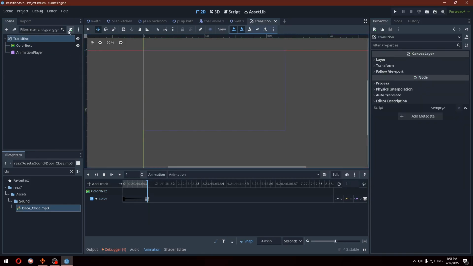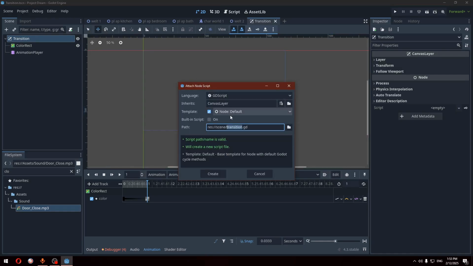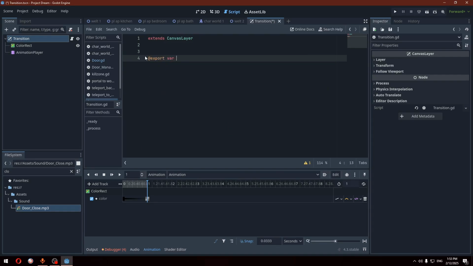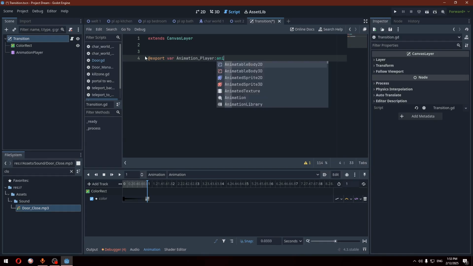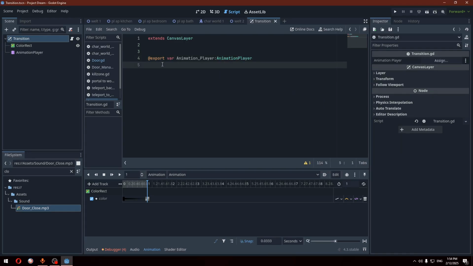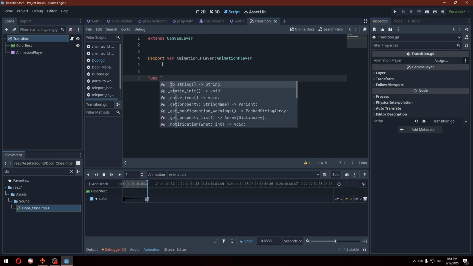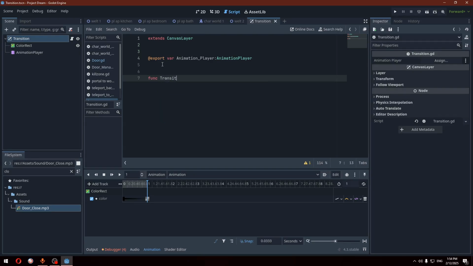Now let's add a script to our main transition node and keep the same name. Now let's export var animation player, and it is a type of animation player. Now let's create a function and call it transit.